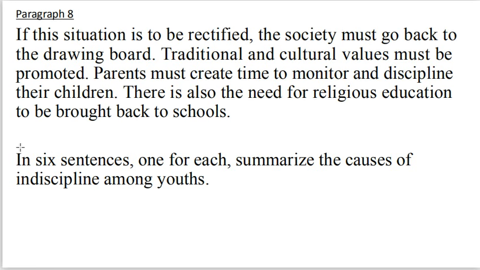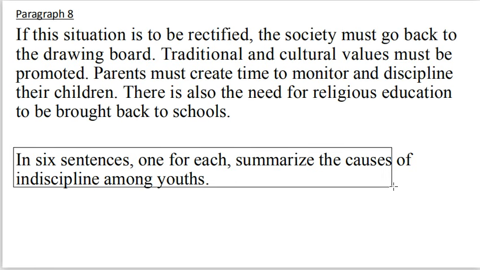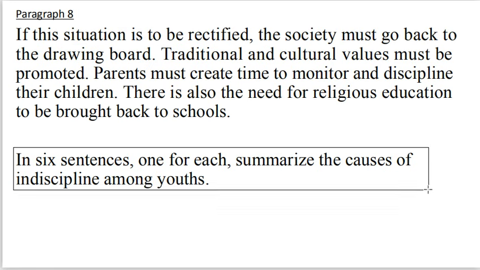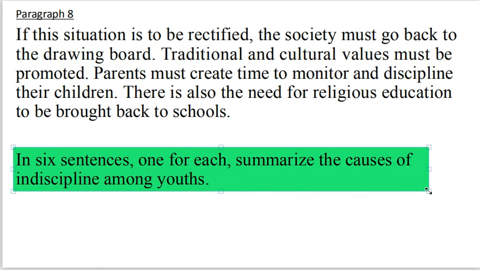Now the question on the passage again. In 6 sentences, one for each, summarize the causes of indiscipline among youths. To answer this question, you must not forget those mistakes I told you to avoid. Now, like I said, each paragraph has a specific point, and this is what we are going to be looking at in order to get our answers.